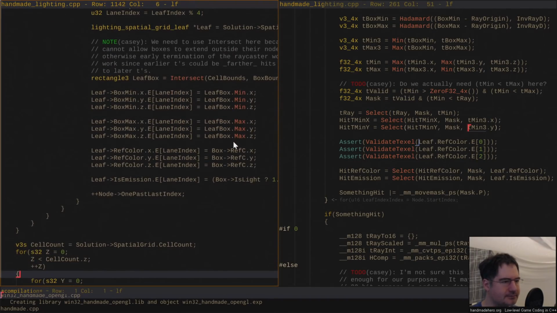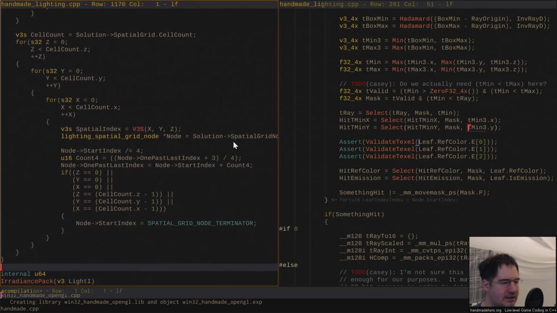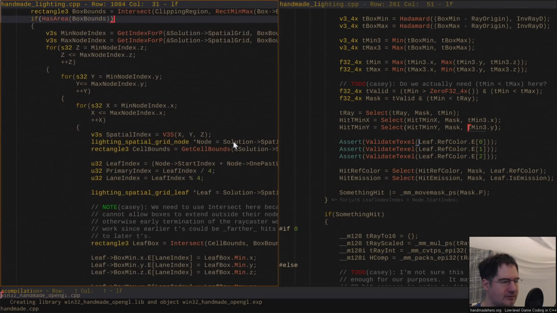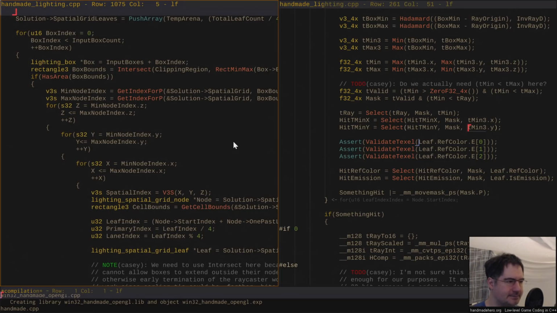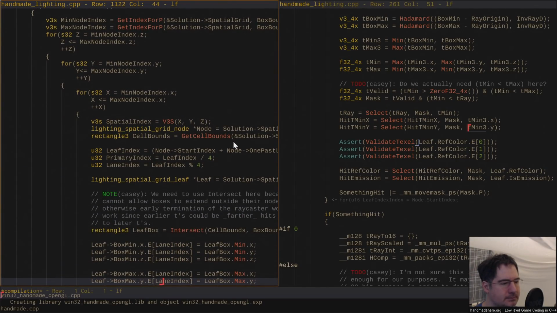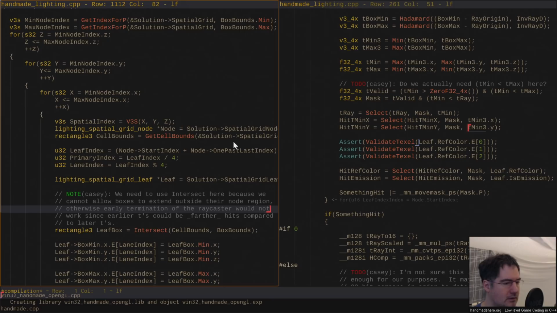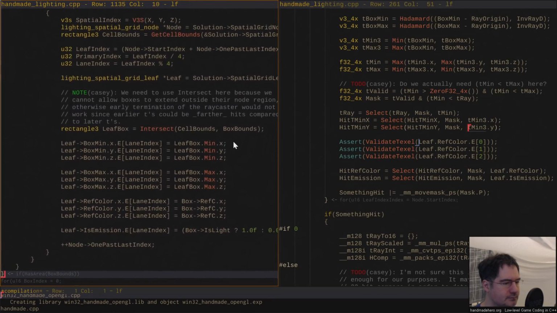So a couple things we can do here. You can see us doing some stuff where we set the ref color to the box ref C and all that sort of stuff. And you can see that this is a sliced writing routine. So it's entirely possible that this code is crap, right? 100% possible. And that seems plausible, actually.